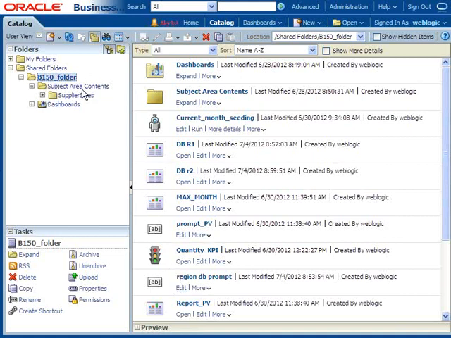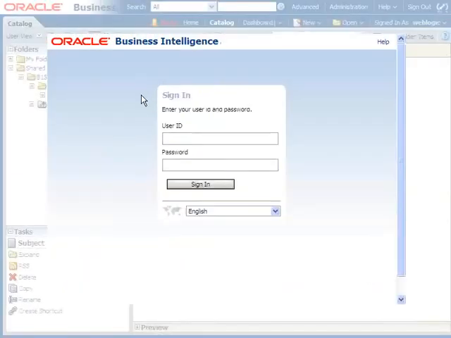If you try to click on anything, see here, it is saying sign in. That means whenever you start the Oracle BI presentation server, this window will expire. So our analytics page is totally dependent on the Oracle BI presentation server.